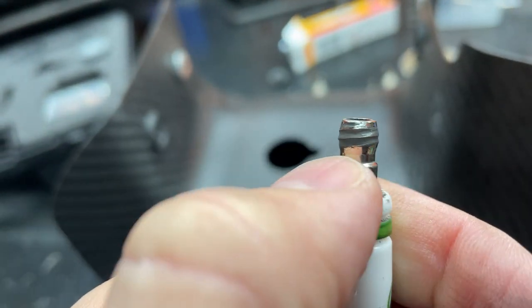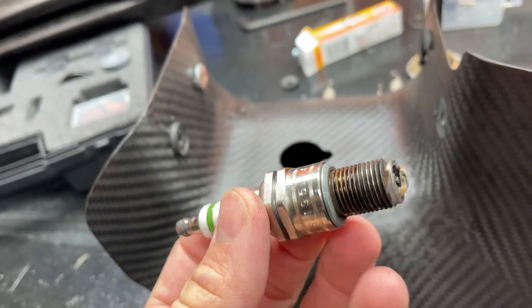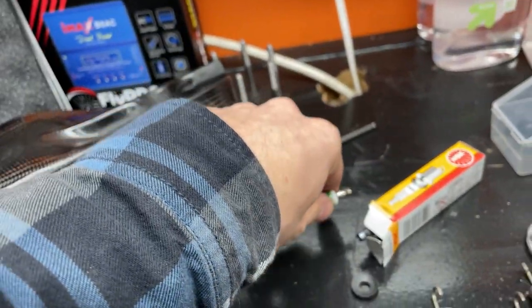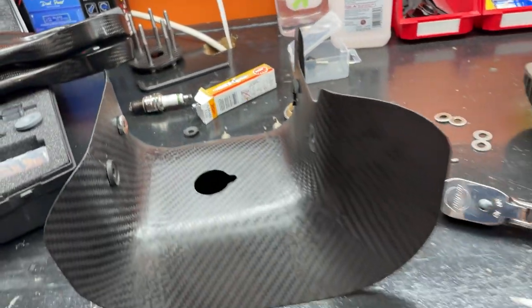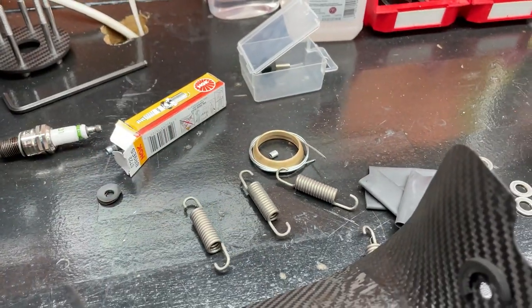You can see the spring has dug into the head. So definitely went over on this. Should have swapped this out. That was dumb of me. It's asking for an engine out. But still had no problems with it, so I was fortunate. But I'll be swapping that spark plug out as well. And then right now we're gonna go and do the exhaust spring. So let's get that done.